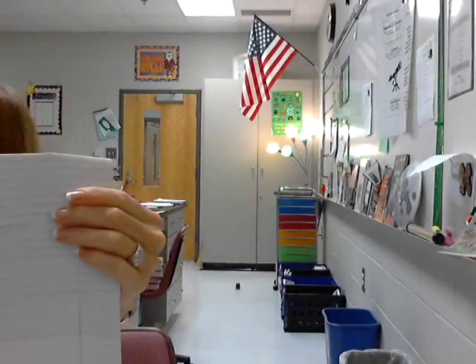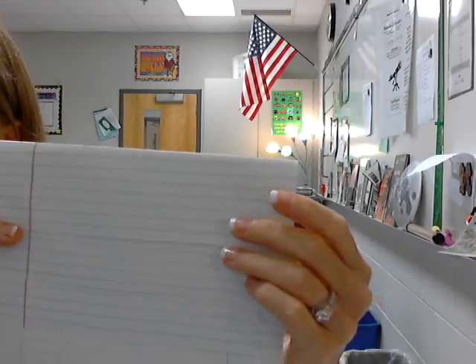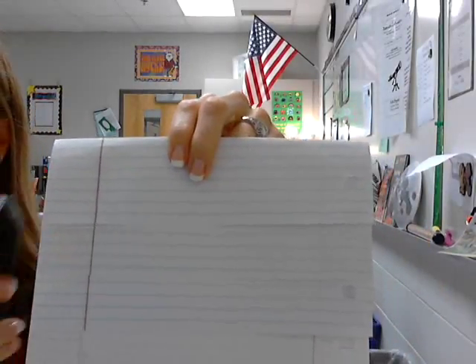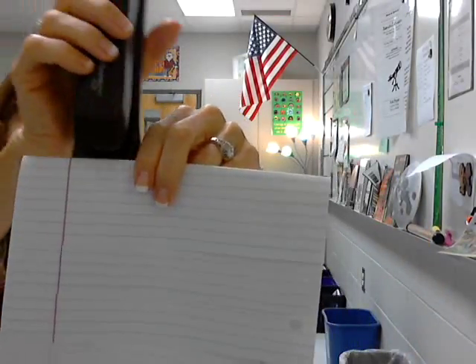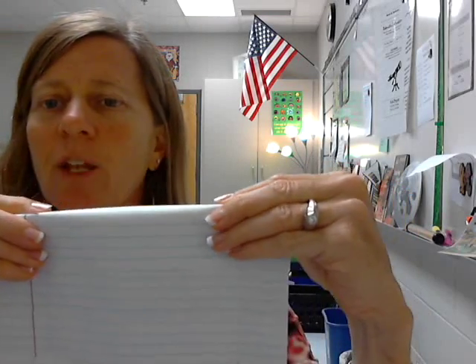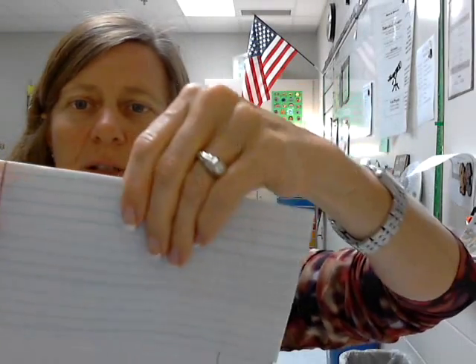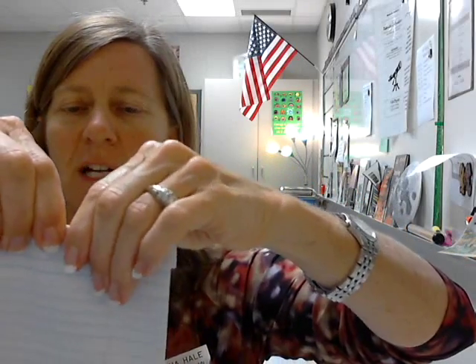Then you will crease along the bottom. Next, you're going to turn it upside down to where your folded edge is here on top. You will take a stapler — if you do not have a stapler at home, just keep it folded and bring it in tomorrow. You will staple right along the top edge in two spots. Then you will take that top edge and fold it down so that the staples are on the underside.